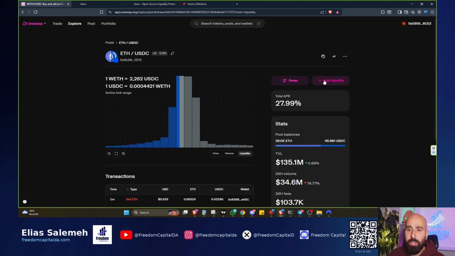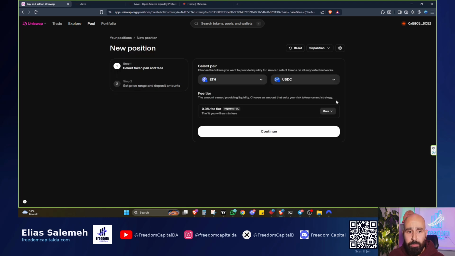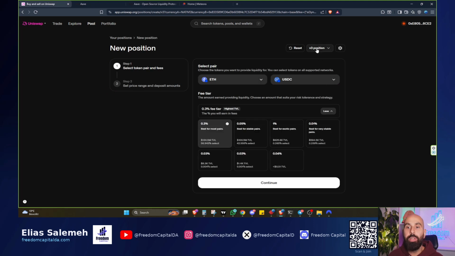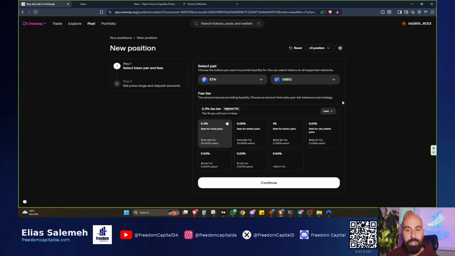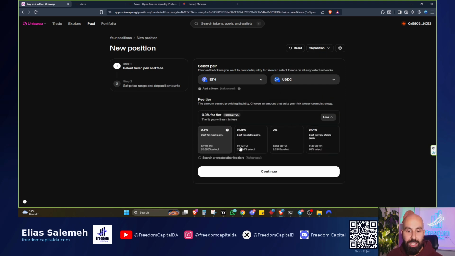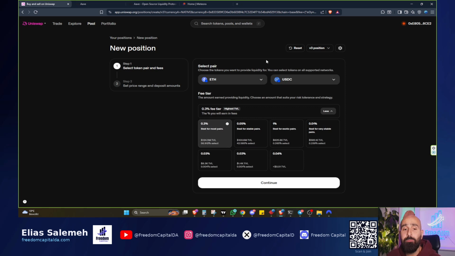So if you want to deploy liquidity, obviously you click on add liquidity. So this is the first step. So here you can choose the different versions, be it V2, V3, or V4. We're going to skip V2, of course. V2 does not allow you to choose a fee tier. It is automatically set at 0.3%. V3 allows you to choose the different fee tiers that you would like to charge, and then V4 as well with a bit more with different perks if you want, and different settings as well. So for this example, we're going to be going with V3 here. The assets that we want are ETH and USDC.